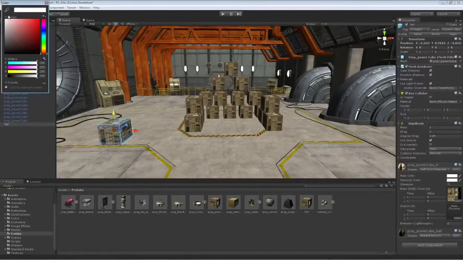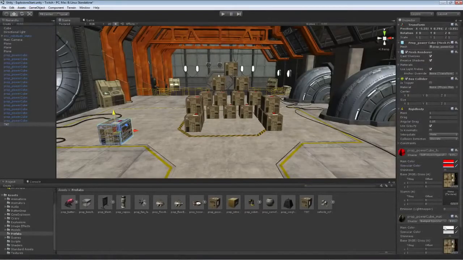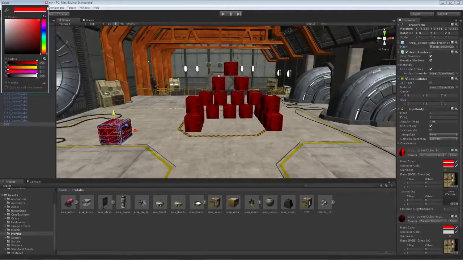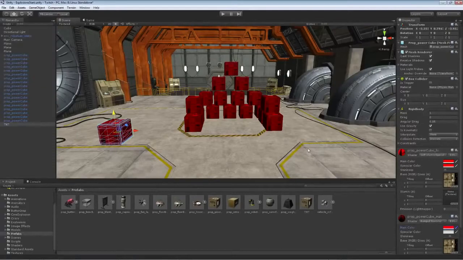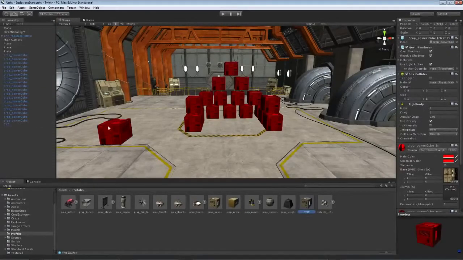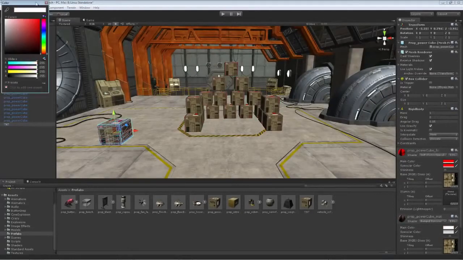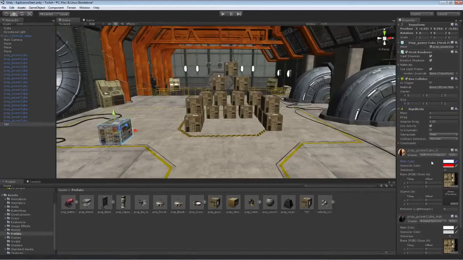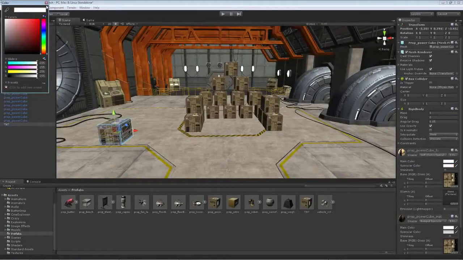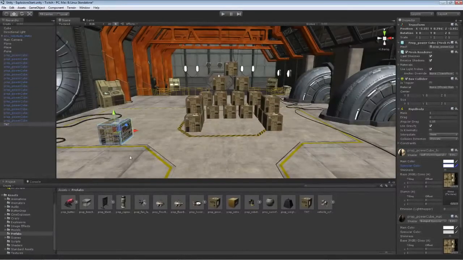My material, I'm going to make it red. Oh, that's just one spot on it, isn't it? Where's the... No, wait a minute. I made you a new prefab. Sigh. Okay, sorry about that. I guess it didn't really matter. I just don't want all of these to be TNT, so I'll just make this really easy. Let me delete this.